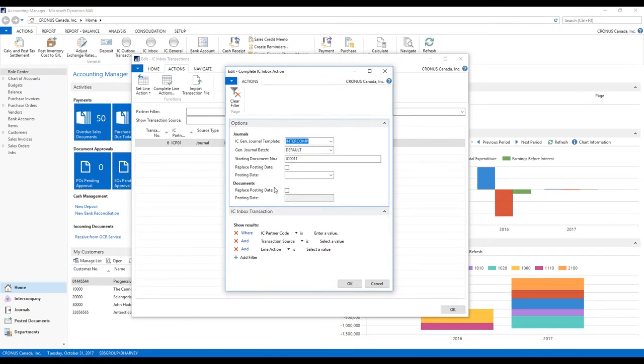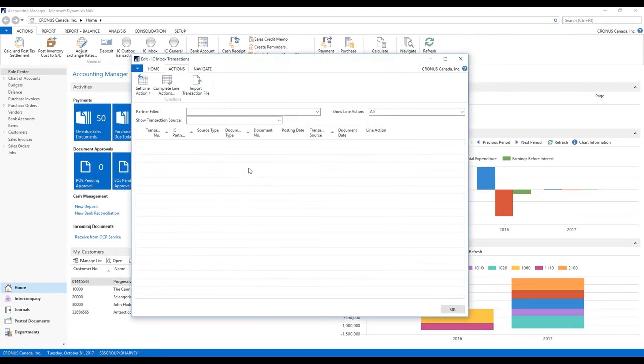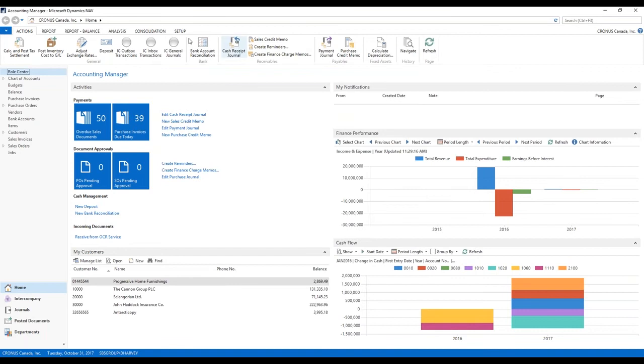I can change the posting date. So once again, if you are sitting there and you get a whole bunch of transactions and you want everything the last day of the month, then you can just replace the transaction date if you wanted to. I'm going to go ahead and say OK. And before I get off the screen, you also have the import transaction file. So this is where you can import from another source besides importing it in from another partner. So I'm going to say OK there.